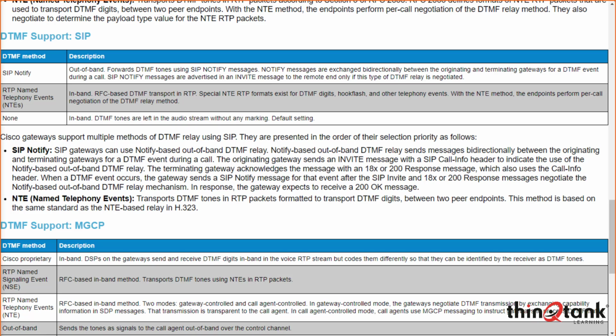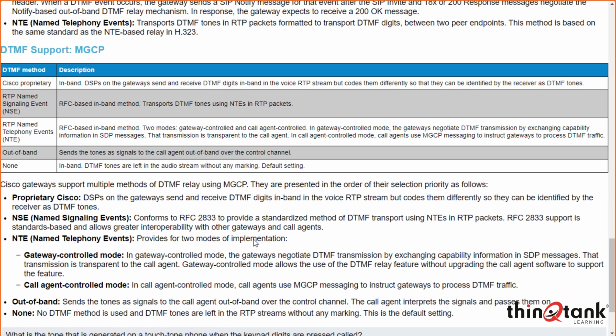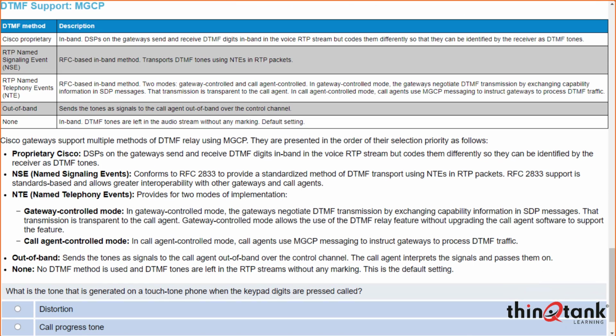We also have named telephony events within SIP as well. That means that we're going to transport the DTMF inside of RTP, again with a different payload type value for those specific NTE RTP packets. All right. What I've found in my experience in dealing with DTMF is pretty much the defaults work in most environments, but there may be occasions where you have to utilize a different DTMF encoding method.